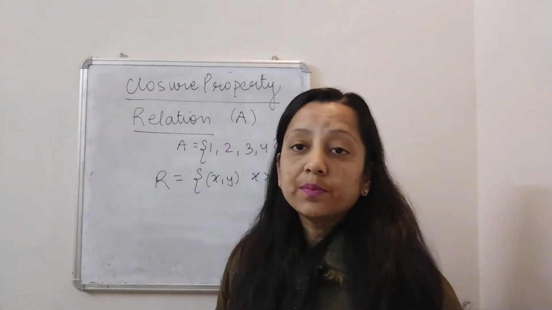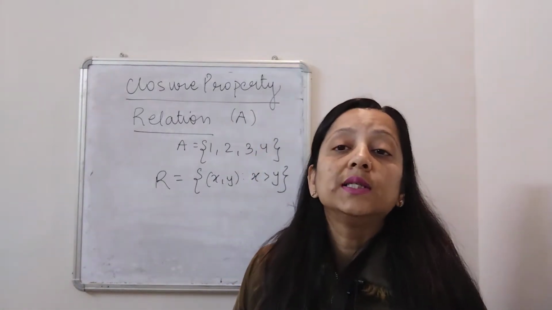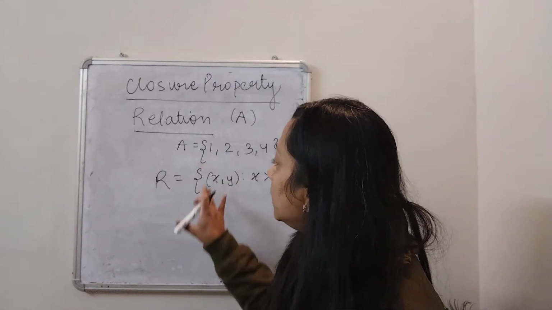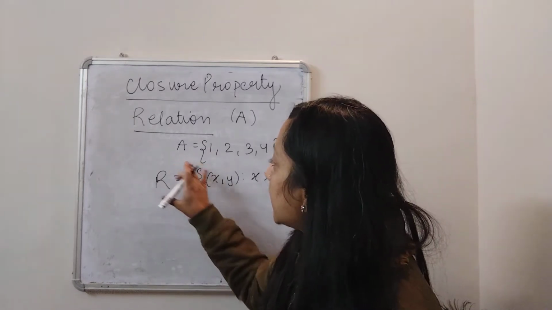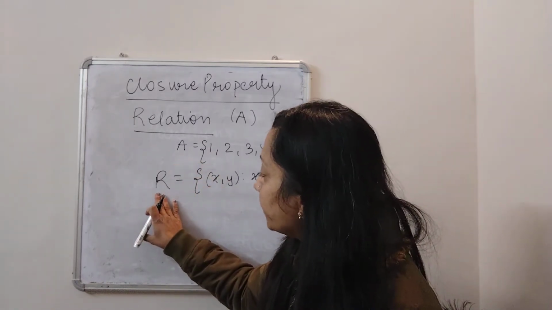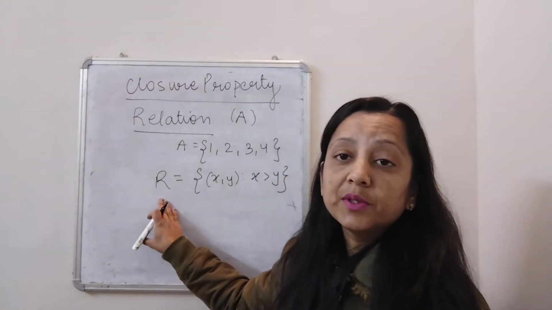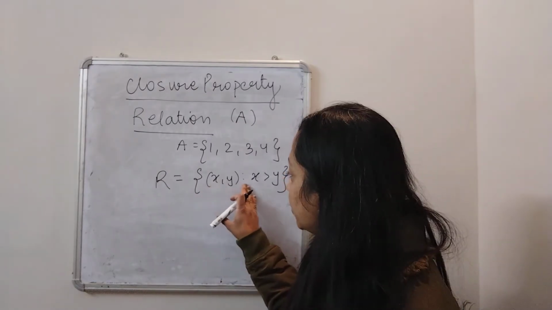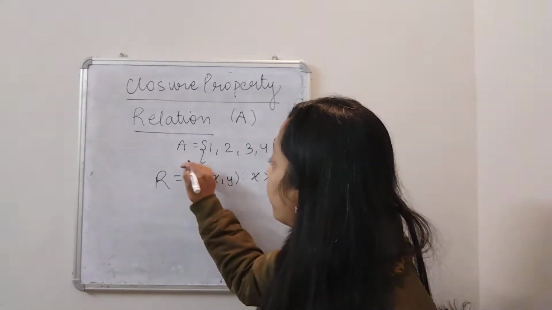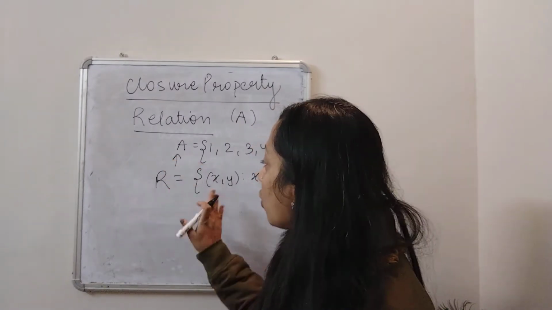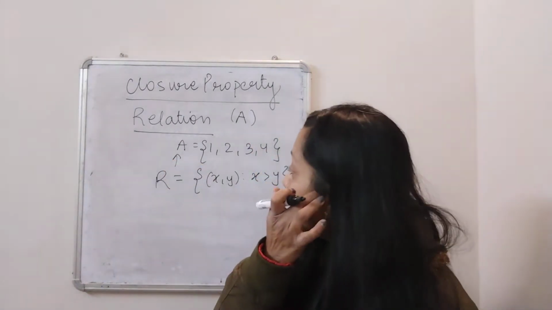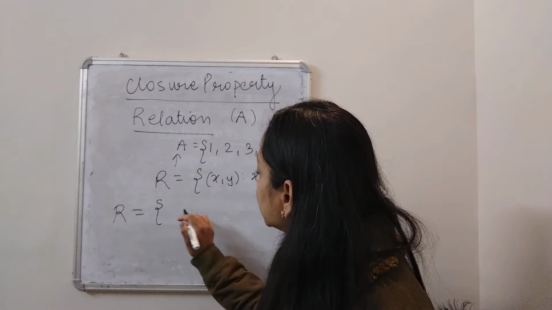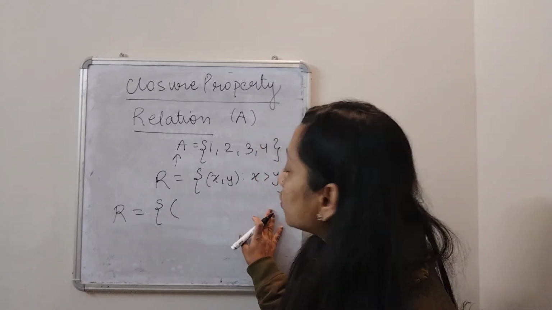So whenever a relationship is formed on a set or on two sets, there is a certain criteria for that. Let us assume that our criteria for the formation of relation on set A is that set R, the relationship set, R here is representing the relationship set. So R is a set of coordinate pairs xy such that x is always greater than y. Since R is a relation on set A, all the x and y will be from set A itself. So the relationship set will be formed on the basis that coordinate pairs xy such that x is always greater than y.